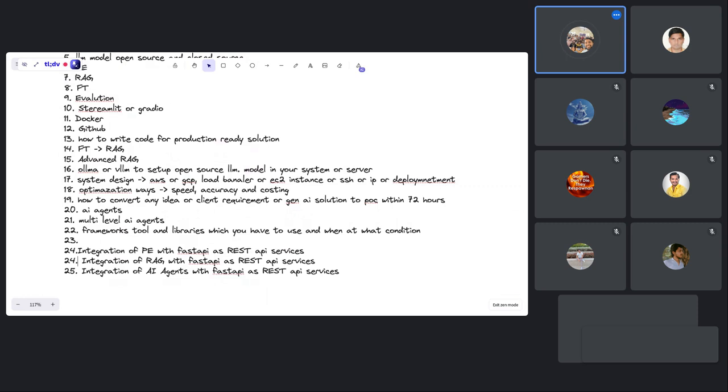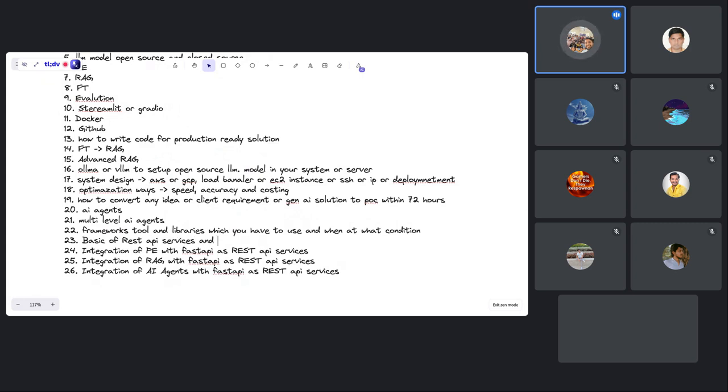So I will put it something like this: basics of REST API, basics of Fast API. We'll go with the basics of REST API services.